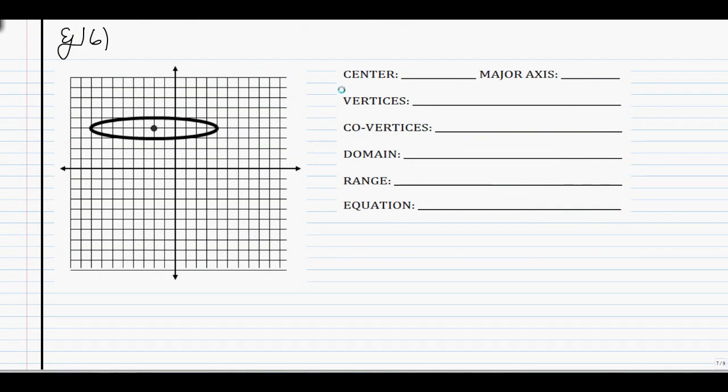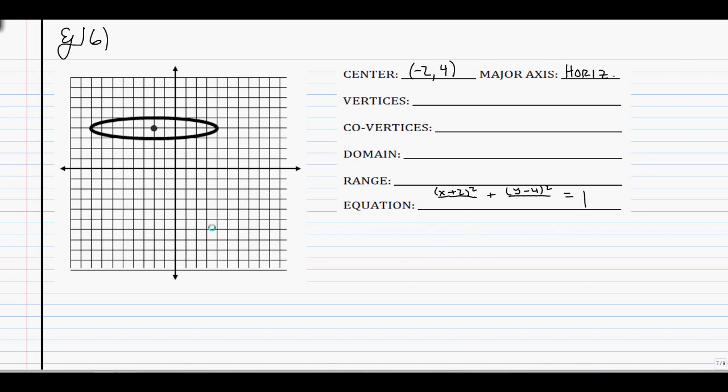So first, looking at this one, we want the equation. So we'll start with the center. My center is at -2, 4, it looks like. And this one's pretty clear. My major axis, this thing's a really long ellipse, so this would be a horizontal major axis. So what does that tell us? Well, first, we basically get the first part here. We'll have (x + 2) squared over something plus (y - 4) squared over something equals 1.